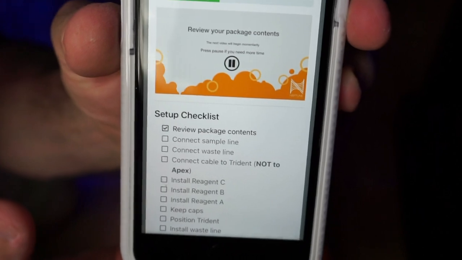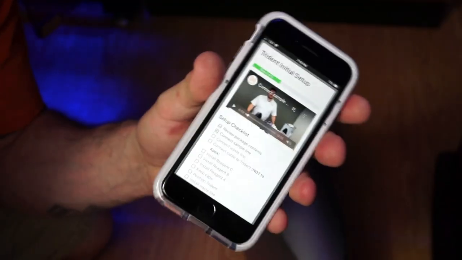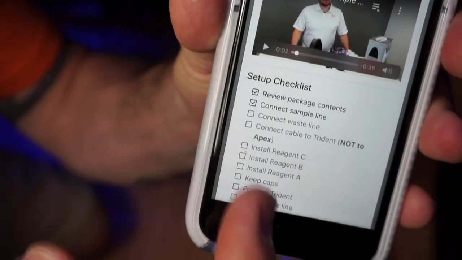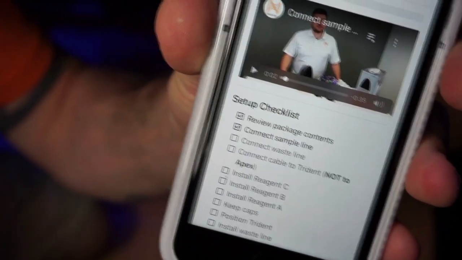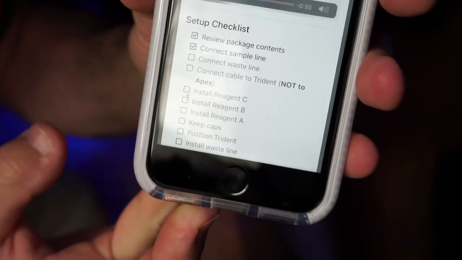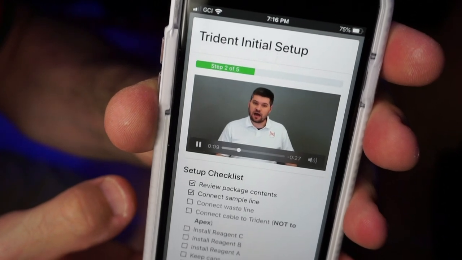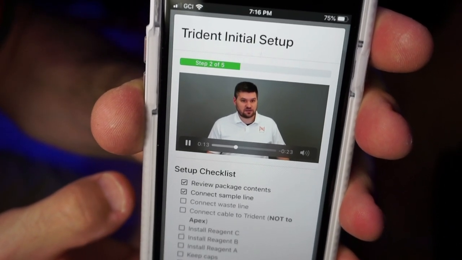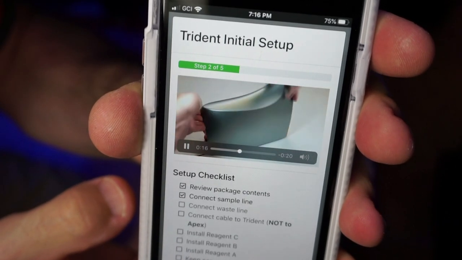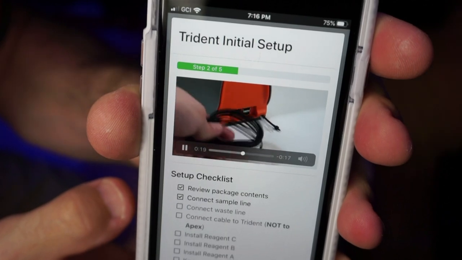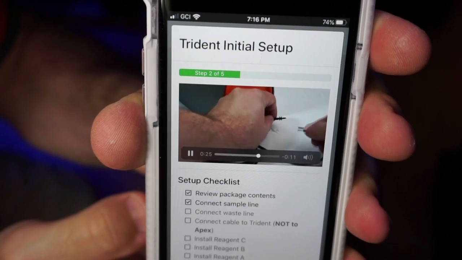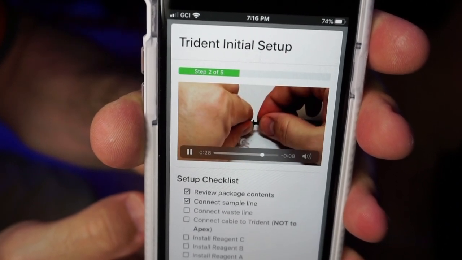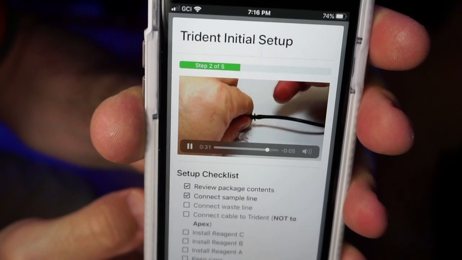Oh, so let's not throw the box away. All right, so it looks like this feature on the app is going to keep going down each one of these checkboxes to actually step-by-step help us install it. So that's really cool. That's really helpful. Find an open space where you'll have easy access to both the front and the back of the Trident. It is not recommended to have the Trident installed at the aquarium at this time. Turn the Trident so the back is accessible. Take the black sample line tubing and connect it to the black fitting at the back of the Trident. It is important for the sample line tubing to be pushed past the barb on the fitting. All right, let's do that.